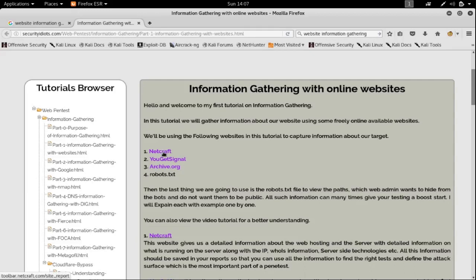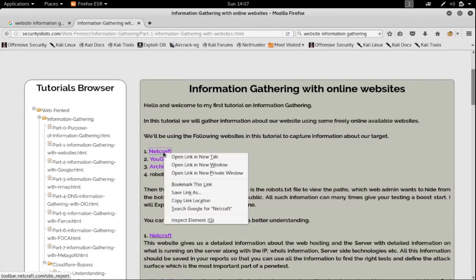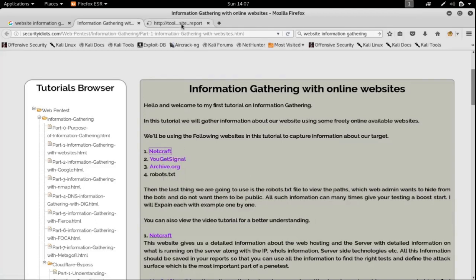For instance, Netcraft is a very popular tool, and it has a user-friendly interface and a good dashboard, and it gives general detailed information about a web host, and it assesses the risk factor and the vulnerabilities of that website as well. So let me open that website and show you how it's used.